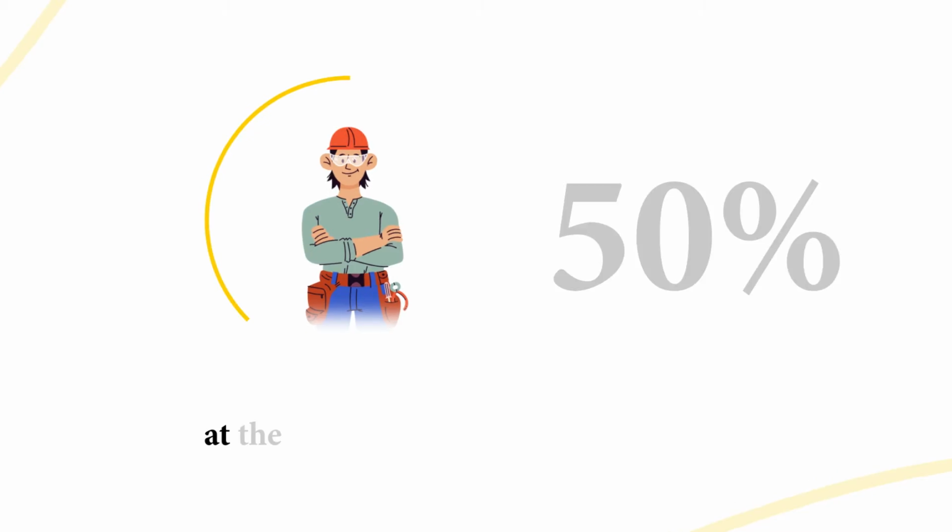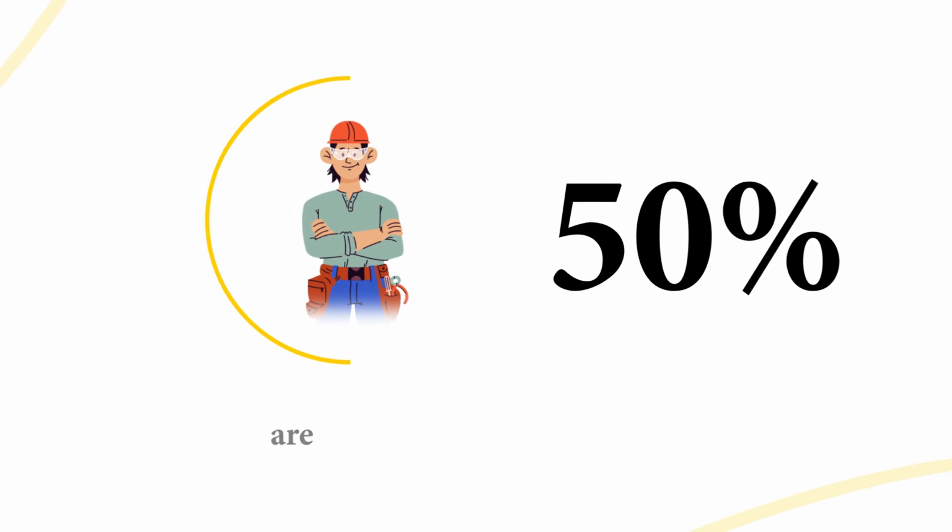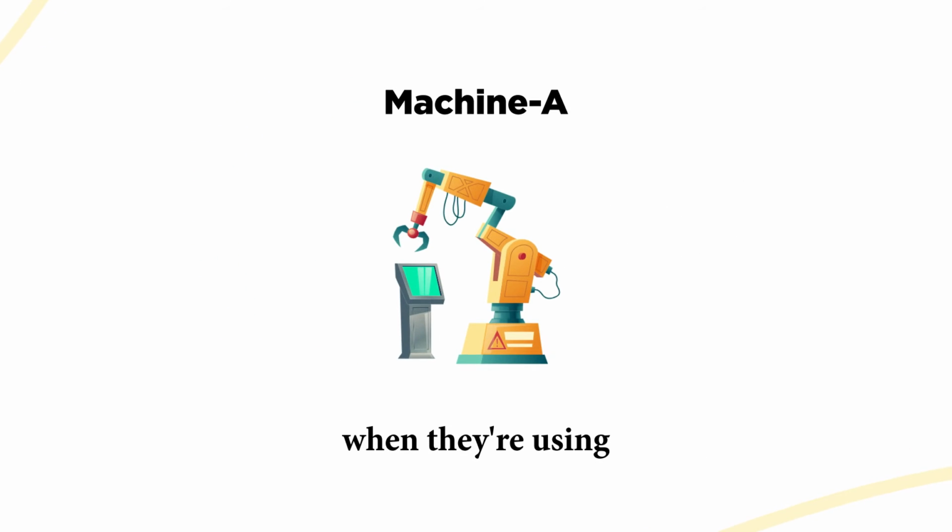So maybe at the start of the campaign, before you do anything, you get some information from that plant manager and it says, well, at the moment, about 50% of employees are wearing the safety goggles when they're using machine A. And then you can set a target and say, okay, let's say in the next 8 weeks, we're going to move that from 50% up to 80%. And that's how you're going to measure the success of your communications. So it's quite different, isn't it, to just measuring whether people opened your content or not.